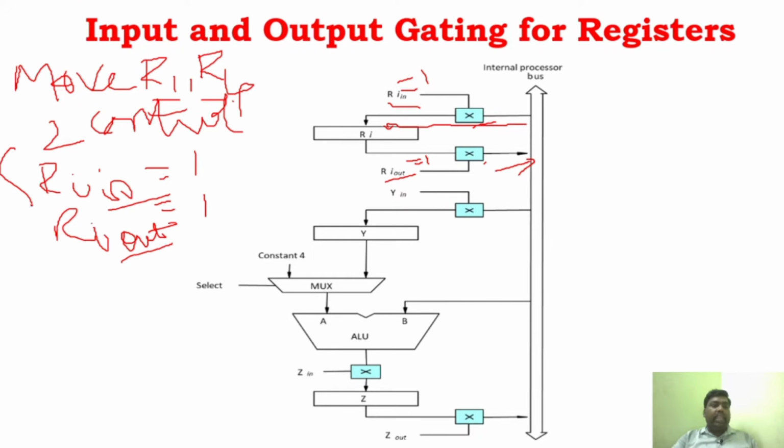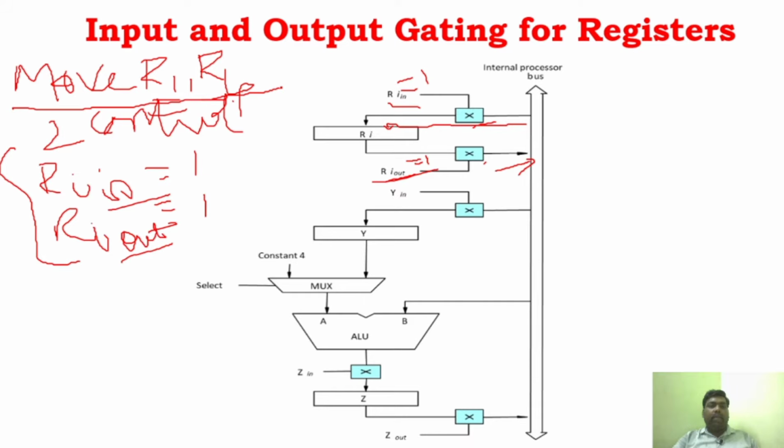This is more than enough to understand the register transfer information, and you have to be very clear. At one clock cycle, at one time period, only one register output will be enabled, so that the content will be moved to the particular register in that clock cycle. So far clear? Now you have to understand it like this.